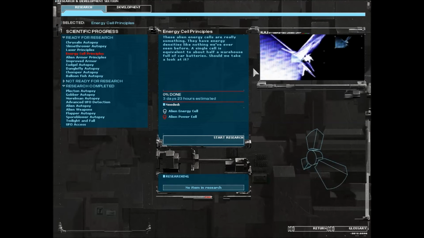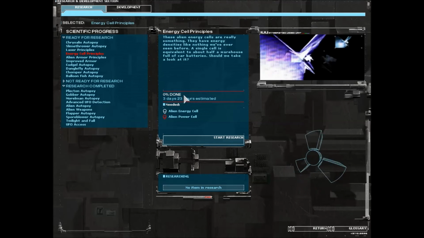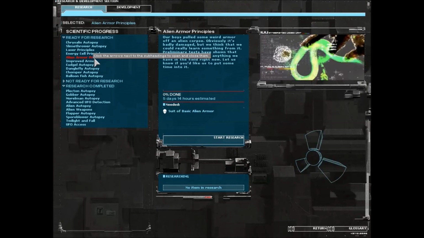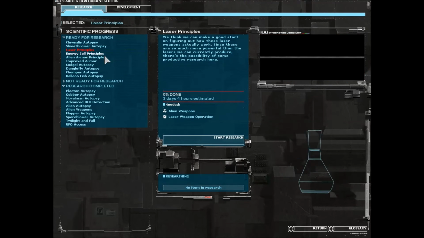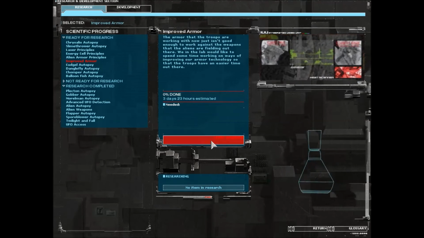Energy cell principles. These alien energy cells are really something. They have energy densities like nothing we've ever seen before. A single cell is equivalent to about half a warehouse full of car batteries. Should we take a look at it? I would like that, however, it will take quite a long time and we're missing one of the optional components. We've already looked at the alien armor principles, which would be nice, and improved armor. So really, it's between the armor and the weapons. I think we're doing fine for weapons. We need better armor.